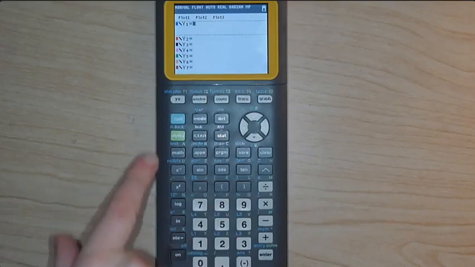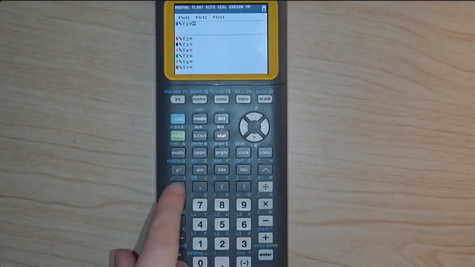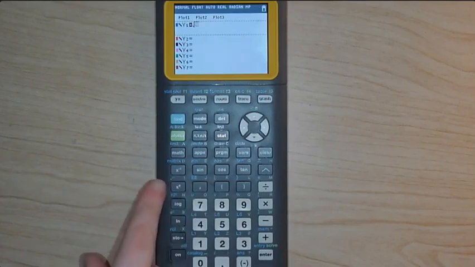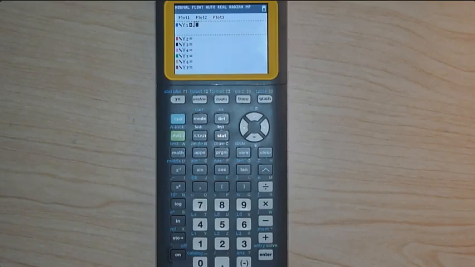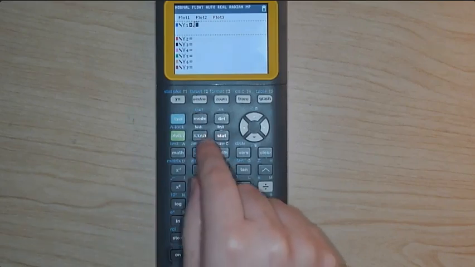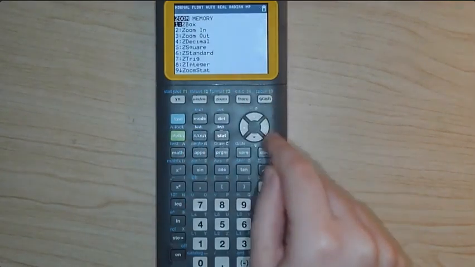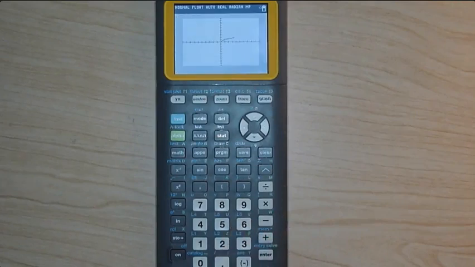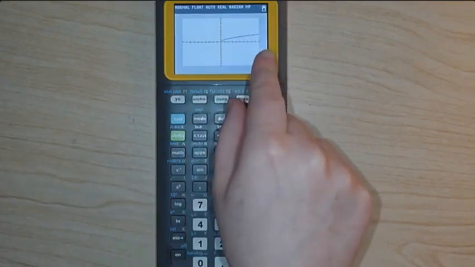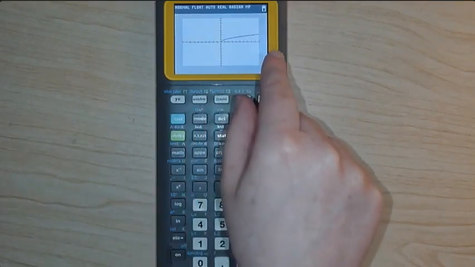We're going to press second and then x squared to access the square root in blue. And then we're going to press x, our variable key. Then again, we're going to press zoom and then 6 for our standard window. So it graphs out our y equals square root of x.